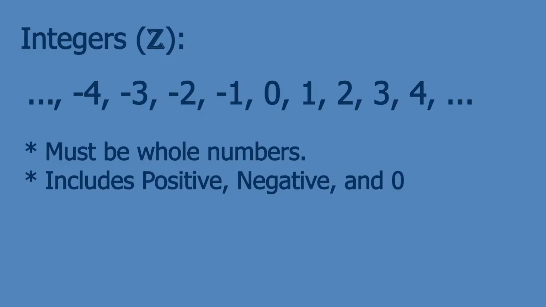We need a name for this entire larger group. That's called integers. Now, integers is represented by the symbol Z, and the reason for that is because the Z is the beginning letter of the word the Greeks used to represent integers. So now we have this new one. Integers is all the 0, positive whole numbers, and negative whole numbers.